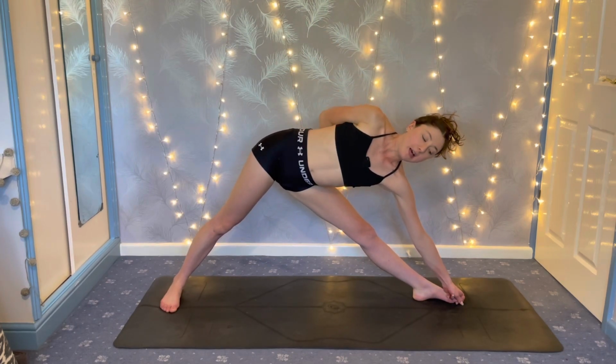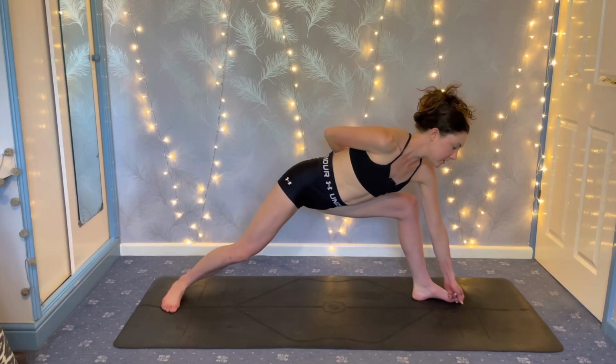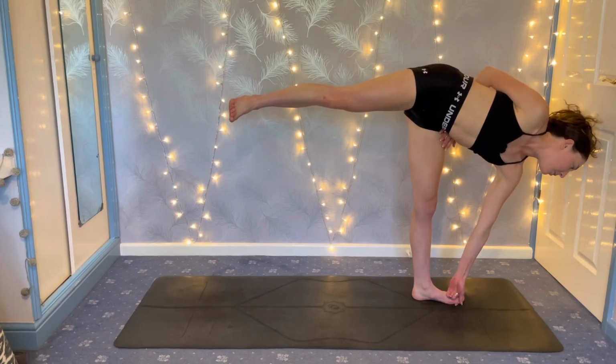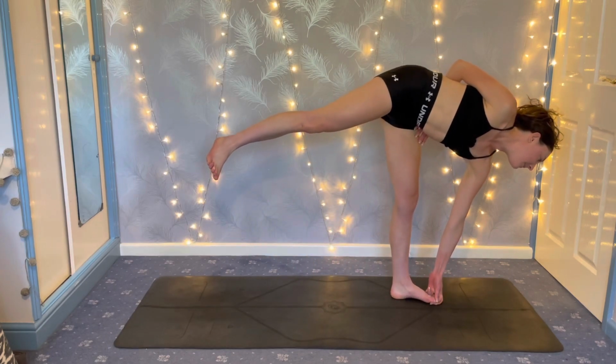Wrap the right arm behind the back towards left hip, left thigh. Then maybe keep the bind and take as many steps as you need to step onto the left foot. Lift the right leg off the earth. Add a chandrasana with two binds, binding the foot, binding the hip. If you fall, doesn't matter.